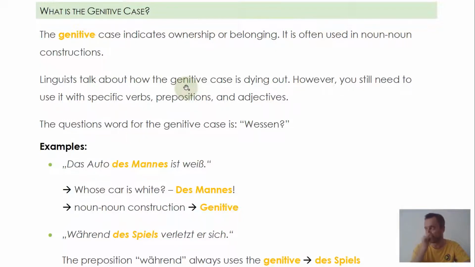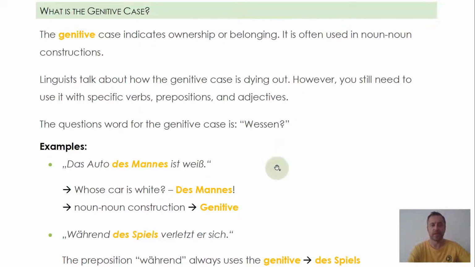There are some famous books like Der Dativ ist dem Genitiv sein Tod, so the dative is the death of the genitive. However, we still use it with some specific verbs, prepositions, and adjectives, and it's dying out maybe in 100 to 200 years. So there's no way around the genitive for you. You have to learn it.